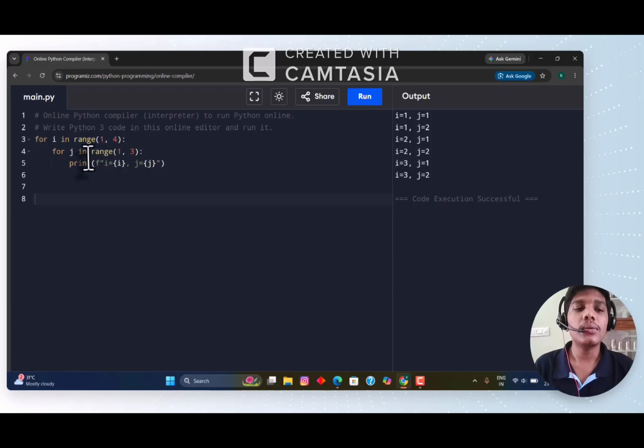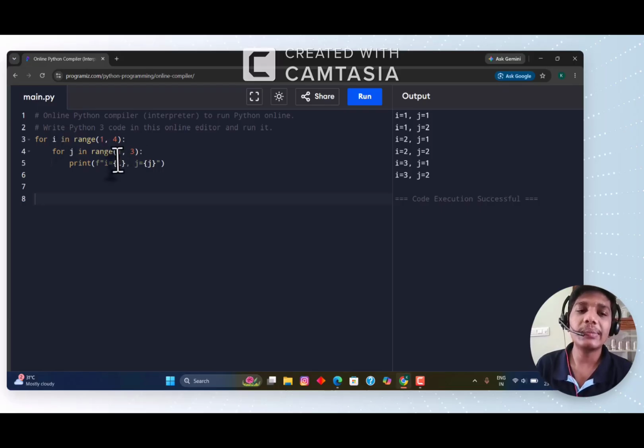Now it goes ahead to the outer loop. When this condition fails, we could do 2 iterations: one with 1 and one with 2, but the value of i is still 1.